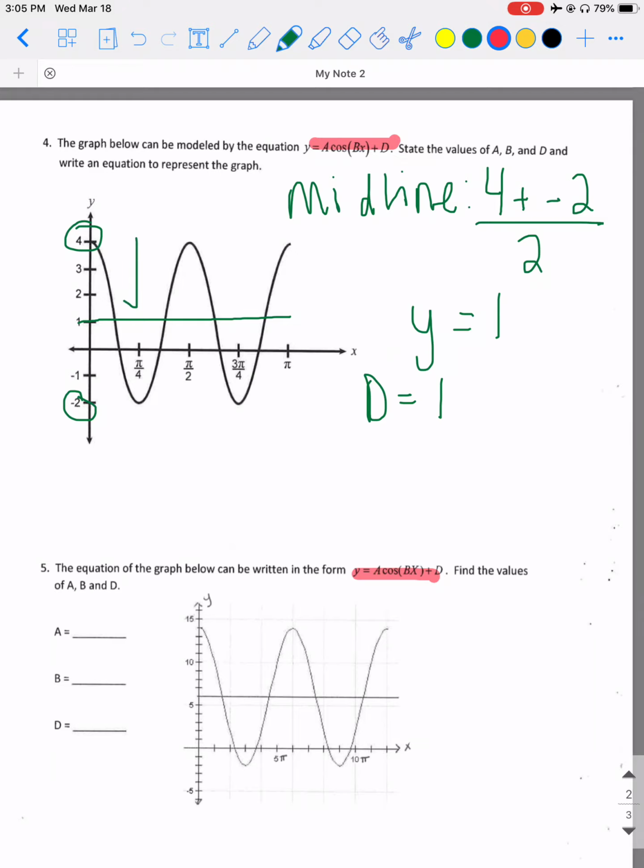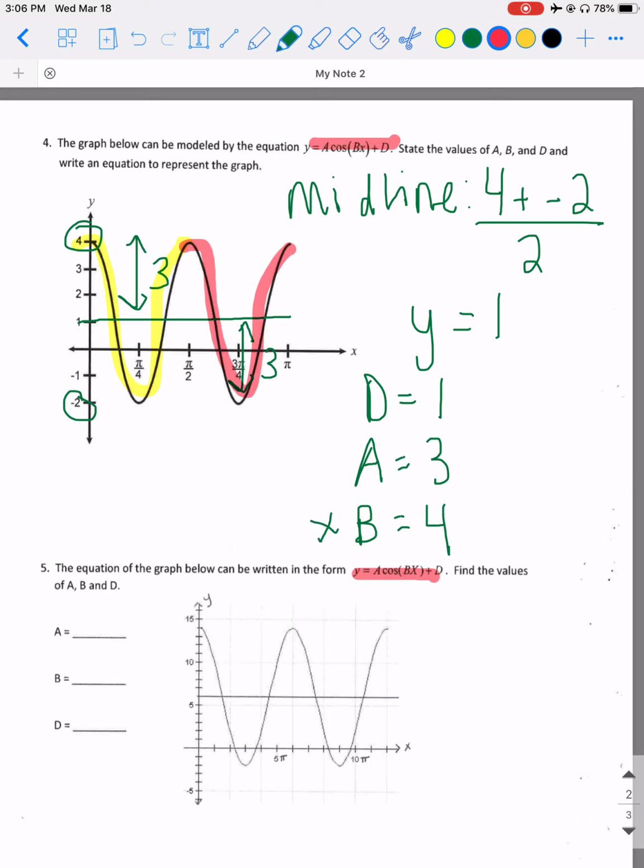So that gives me my d value. D equals 1. From there, I could figure out A. So A is my amplitude, which always comes from my midline. So my amplitude in this case would be 3. We know we did it right if both amplitudes from the top and from the bottom equal each other. So A is equal to 3. And my last step now is to find my frequency. Frequency is how many cycles I have from 0 to 2 pi. So if I trace along here, that's 1 cosine function, 2 cosine functions in pi. So that means I'm going to have 3, 4 in 2 pi.